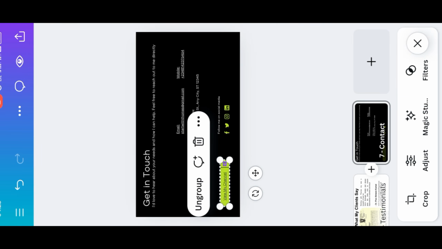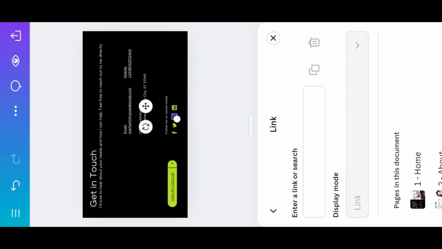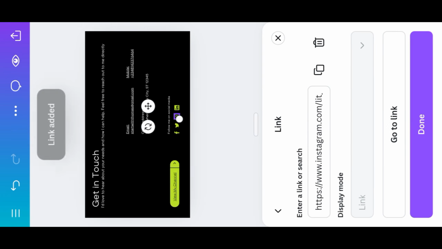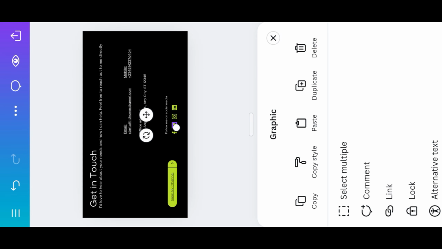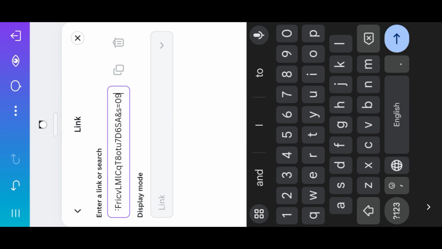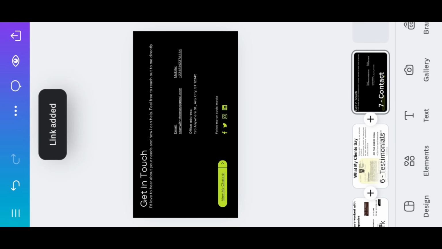To add the social links, Facebook, Instagram, Twitter and LinkedIn, it is the same procedure. I already copied my Instagram link and I put it there. Then you click on that, you click on that 3-dot icon, you put in your link, just the same way we have been doing it, and that's how to include it, guys. And wow, what a great milestone achieved.